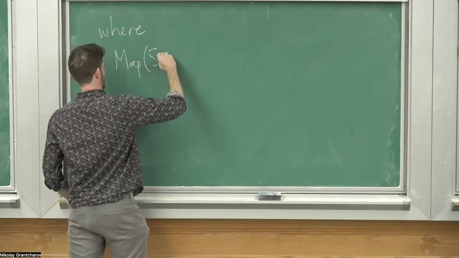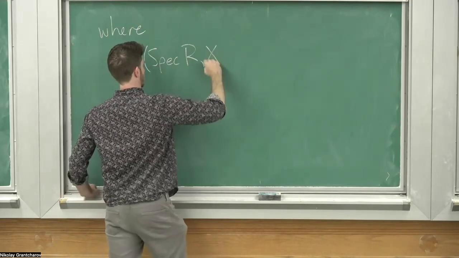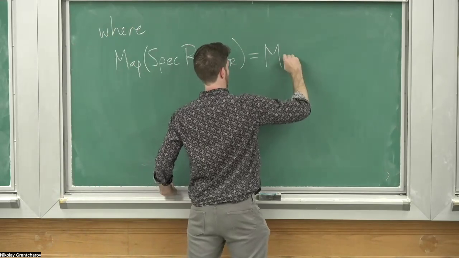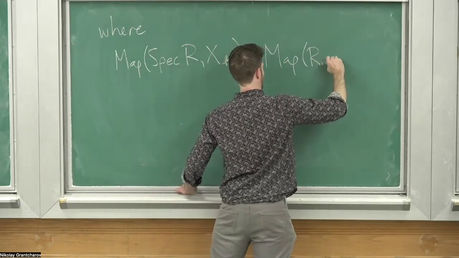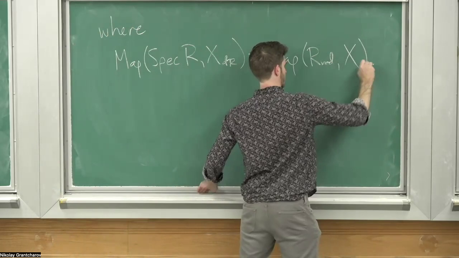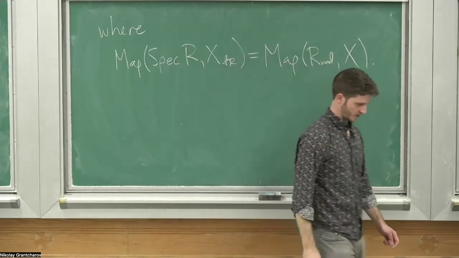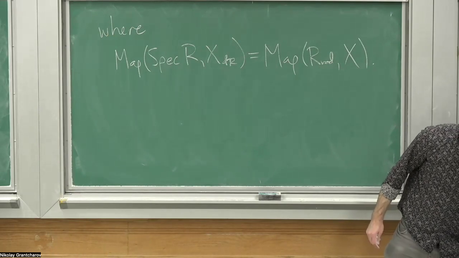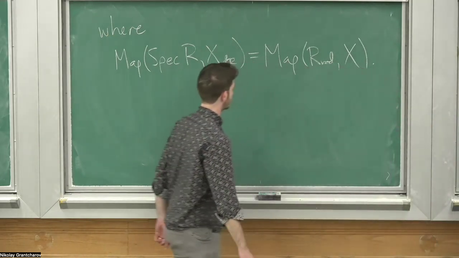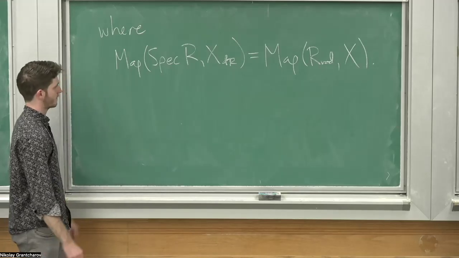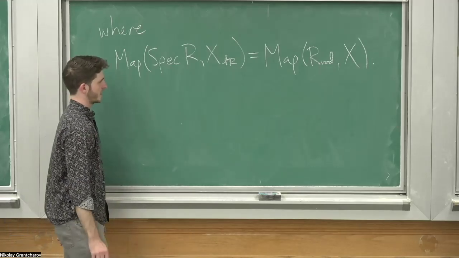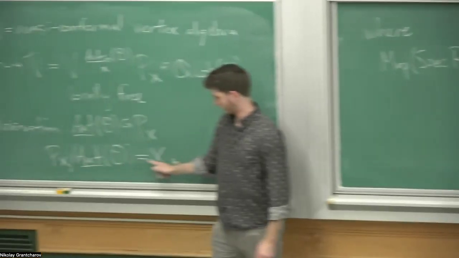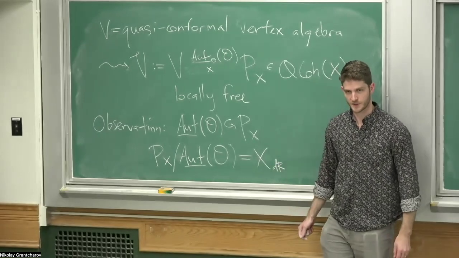So X_dR is the space whose points are reduced points of X. So it's kind of a funny space. It's not a scheme or anything like that. Okay, but I'll say a little bit more about what this thing is in a second, but just for the moment, first of all, I think this is pretty easy to see from the definitions.